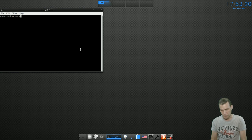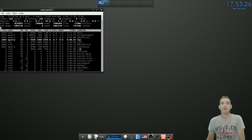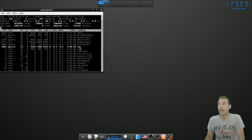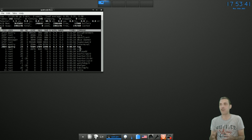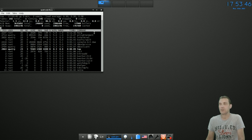Let's open up Top. Top is telling me that this is using 248 megs of RAM — that's cached RAM included. So I would imagine this would run really well if you have an older computer that has 256 megs of RAM, because this is reporting all of the RAM including cached RAM and that sort of thing. You'd be using some swap space, but this is a snappy, fast little distro.